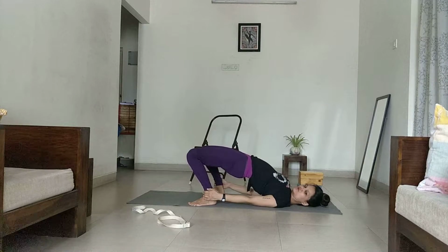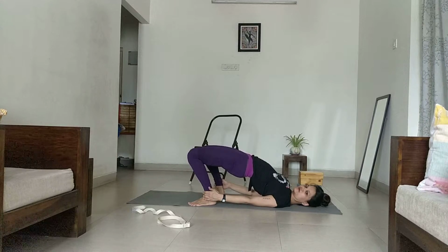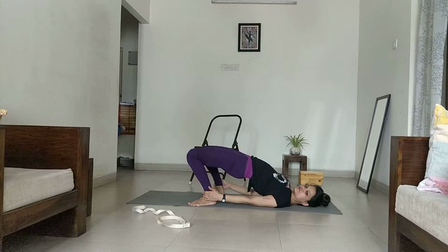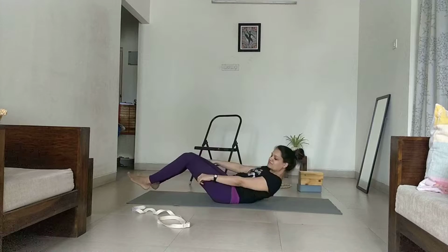Think about the thighs. Roll the thighs in. Lift the hips up by pushing the feet down into the floor. Push the inner edges of both feet down into the floor. Make sure that the knees are not splaying out. Push the belly button further up. Again, do not think about your glutes. Think about pushing the belly button up, using your torso, using the rib cage, using your thighs, and keep lifting up. Yes, hold it for a long time. Stay.